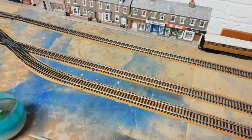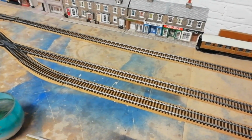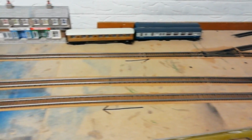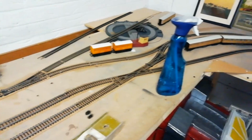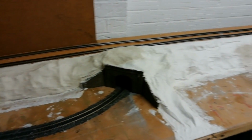I'm trying to be careful how much I show you because that new locomotive is just to the left there. So that's as far as I can go. But yeah, that's looking so much better. And that was something that I've been wanting to do for such a long time. And yeah, really glad now I've managed to get that down. So a pretty good night's work. I'm really pleased. It's really coming along.